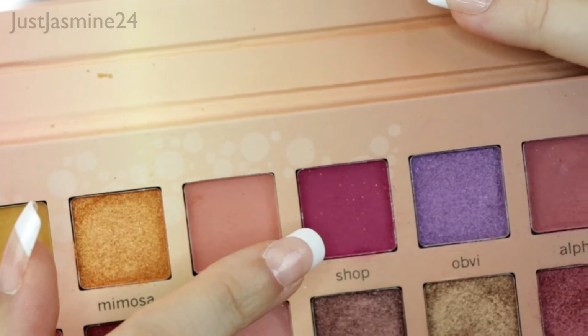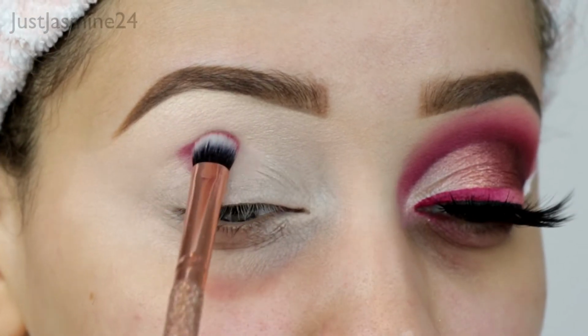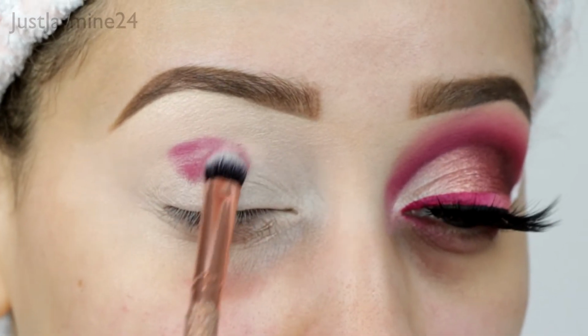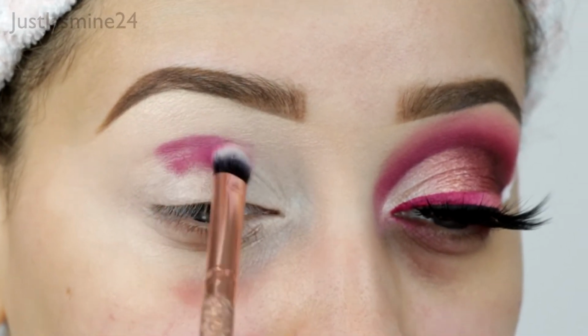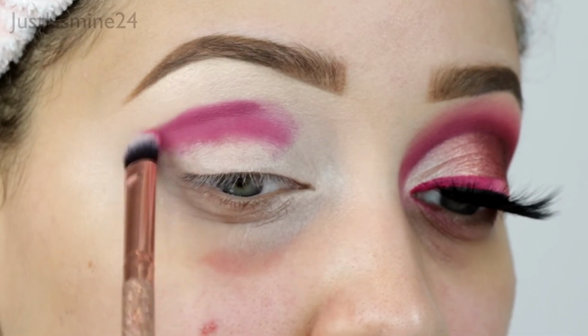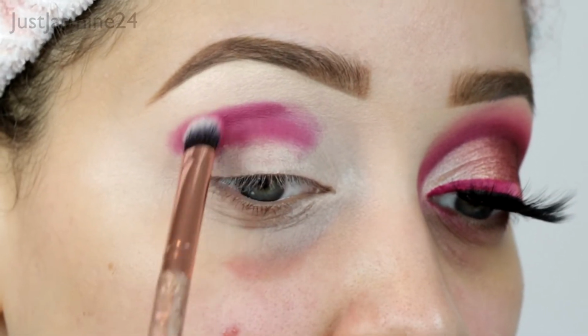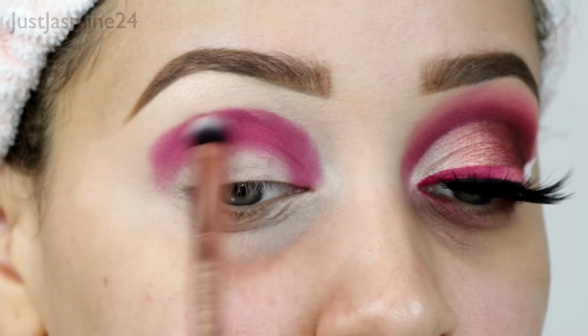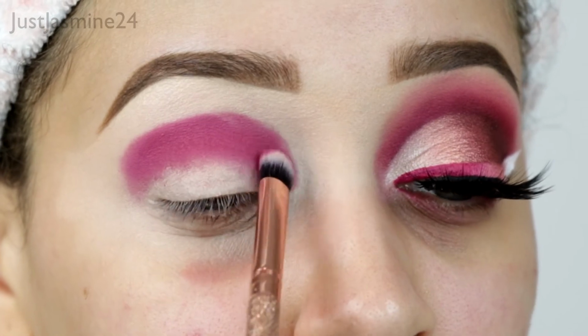So for today's tutorial, I'm going to be using the new palette from City Color Cosmetics. This is their Poppin eyeshadow palette. And this palette is so cute, and I was very blown away by the pigmentation of this palette. So I'm going to start off with the first shade that I had shown you, and I'm going to pack it on with their new Bubbly Collection brush set.